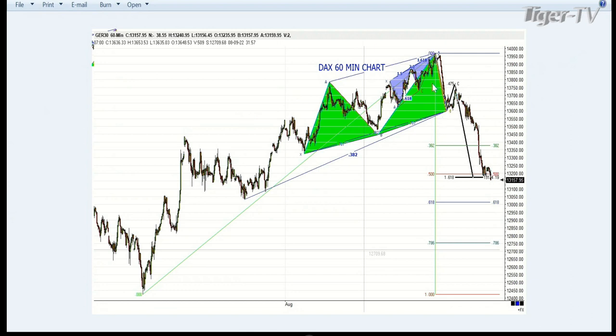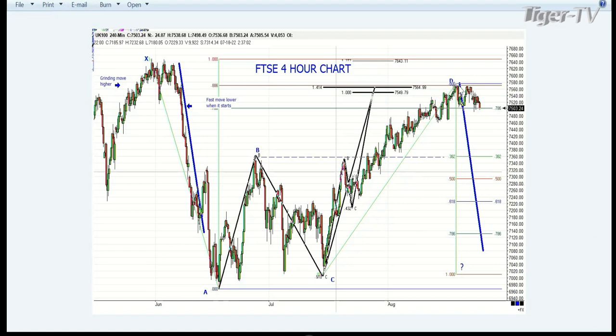We've come down very, very quickly, with a beautiful three-drive-to-a-top pattern up here, as you can see in the purple — so this is acting pretty much like we expected. The FTSE has hardly broken at all, folks. It's holding up extremely well, but we're very bearish on British pounds, so we believe this is going to be pushing it down, which will help the pound move lower also. So let's keep ourselves very, very closely aligned with that too. Very important to pay attention to that.